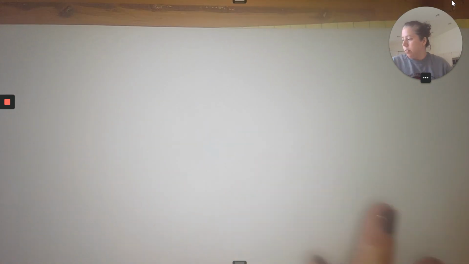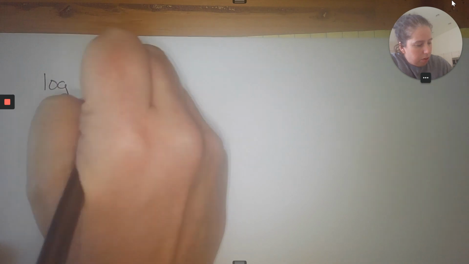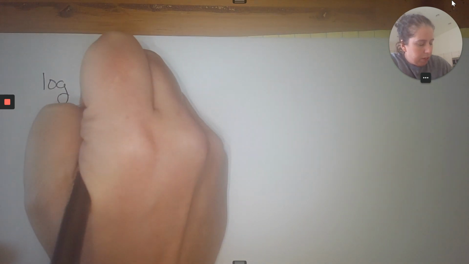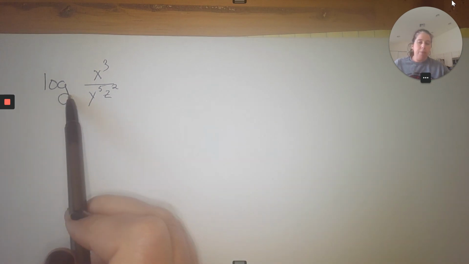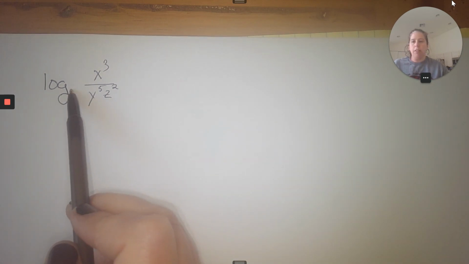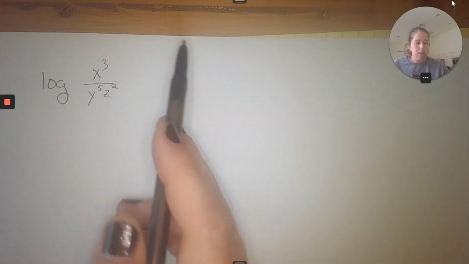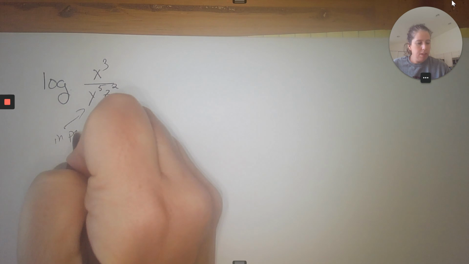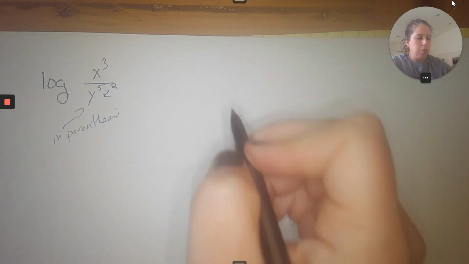All right, so if I give you log of x to the third over y to the fifth, z to the second. Okay, so base 10, I'm not going to put a base there, so you can just write log. Now, I got more than 1 down here, so this has to go in parentheses, guys. Okay, super important, make sure it goes in parentheses.